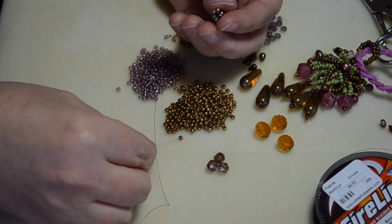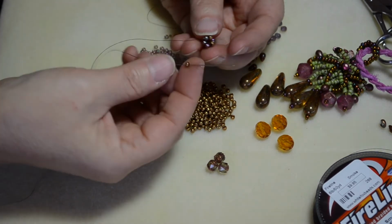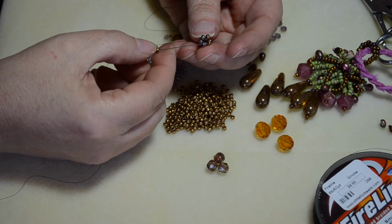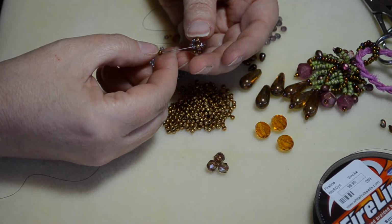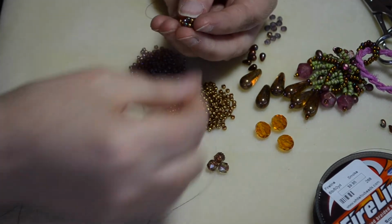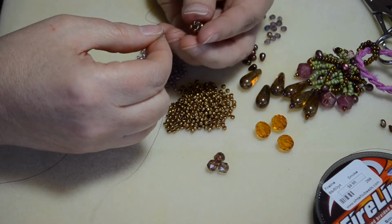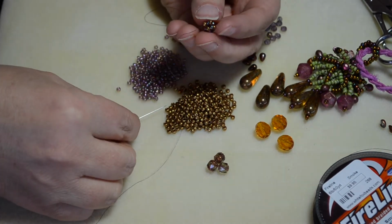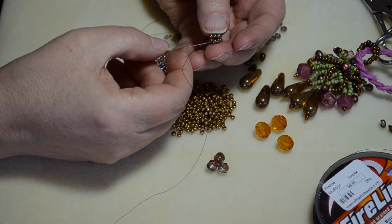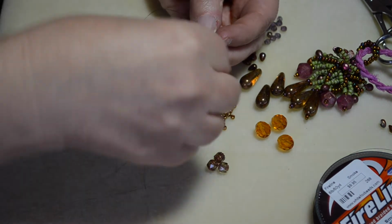And for the 3rd bead in the row, it's the last bead in the row, I need to do a step up. So I pick up my bronze bead, skip a bead, stitch through the next bead, and then through the first bead that I added in this row. And that is our step up, that becomes row 5. Okay, so row 6 is bronze again. Pick up 1 bead, skip a bead, stitch through the next bead. We're stitching through the bronze, which is sticking up.